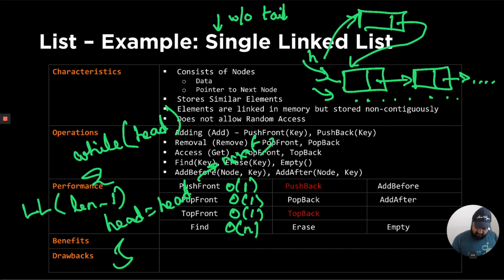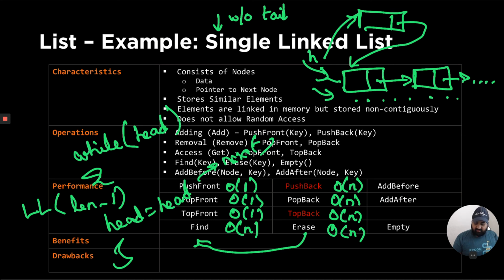So in the case of pushback, it would take O(n) time because we still have to go to the last element. Similarly, for pop back, it would take O(n) because we still need to traverse. The last one in the back series is top back. If we want to retrieve the last element in the list, it would be O(n) complexity. Let's say we want to erase some value from our linked list. We need to first search for that value, so this is completely dependent on the find function, and then the removal might just take a constant operation. So it would be something like O(n).